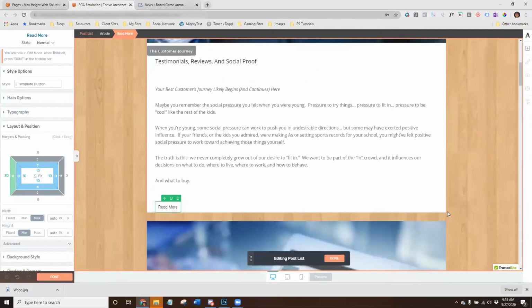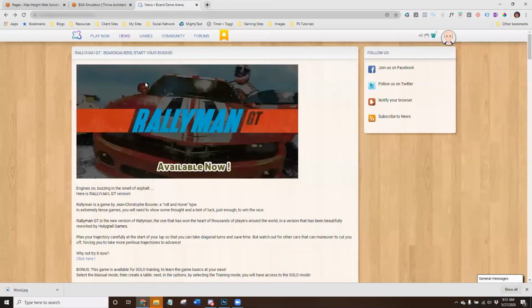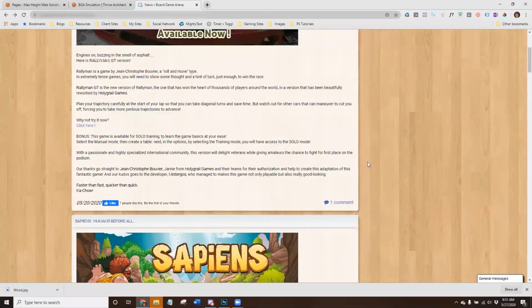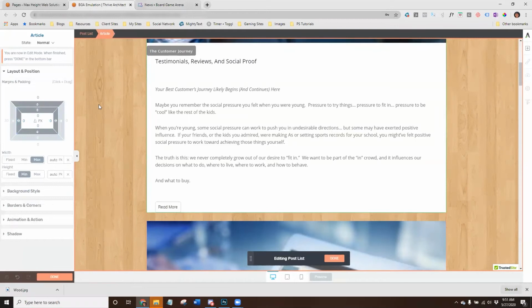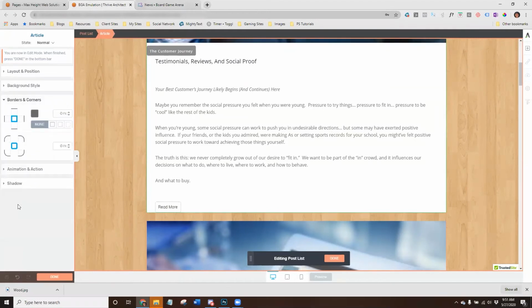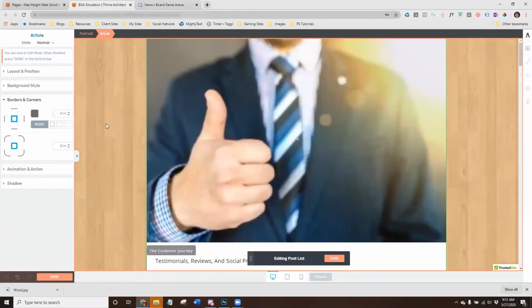But now we need to round the corners of the card, because that is what we're emulating. We kind of like that. We also need this drop shadow effect that's happening that gives it a lifted feeling. So let's make those changes. Now we need to be in the full article for that. And we're going to change the borders and corners, and I have the choice here to round the whole thing, and I think I will.